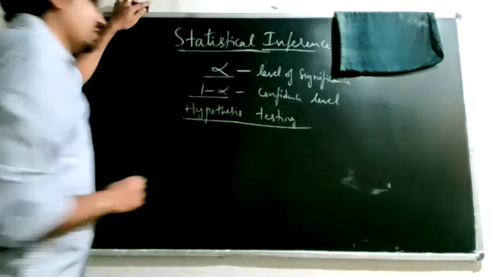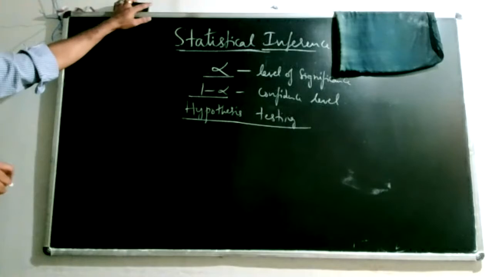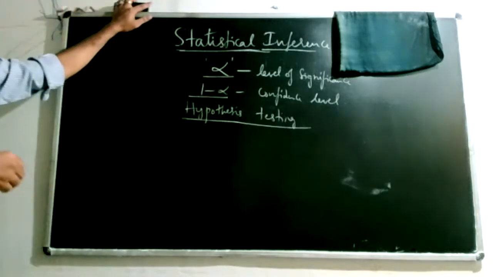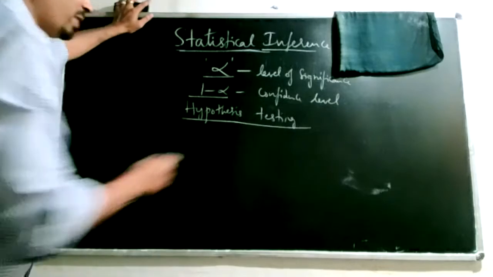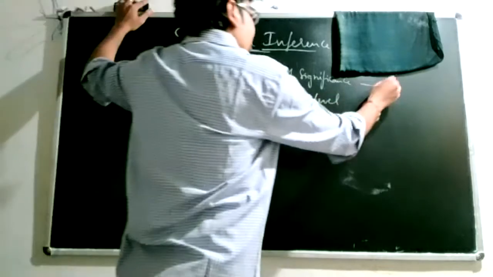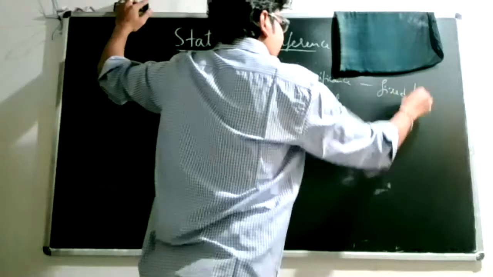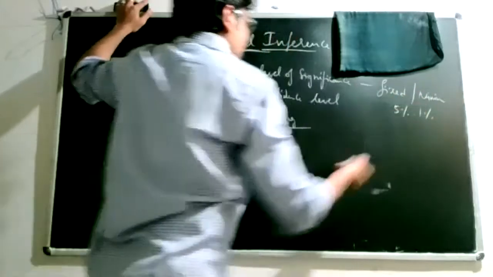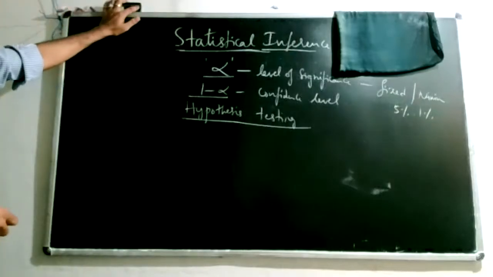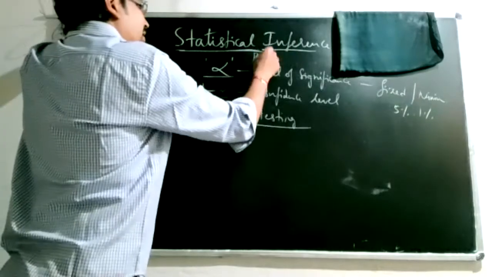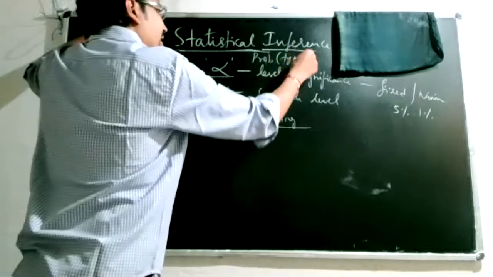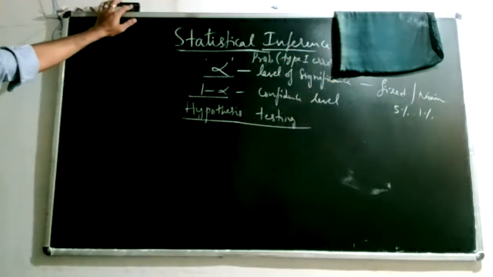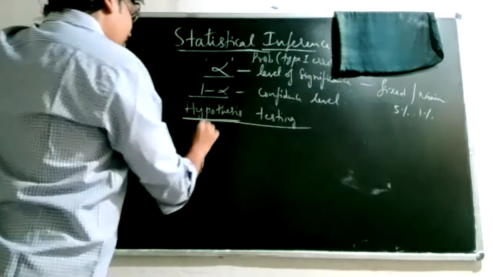So the first concept associated is level of significance or confidence level. That is, what is the marginal error you would like to commit in doing this particular test, and we try to minimize this, and we fix this as a minimum quantity, like say 5% or 1%. So basically they are just a probability. We also call this type 1 error. We're looking at that in detail. So this is called the probability of type 1 error. What is this error? What is this type 1? We'll look into this. So first we'll understand what a hypothesis is.